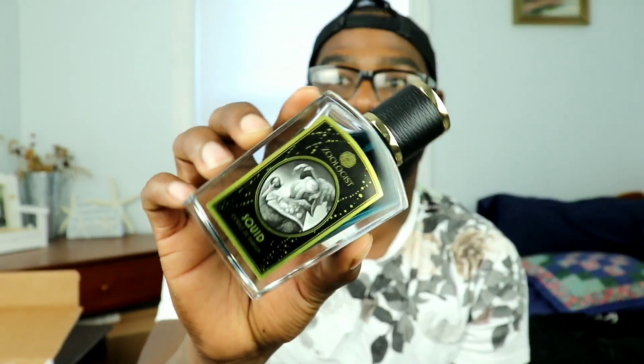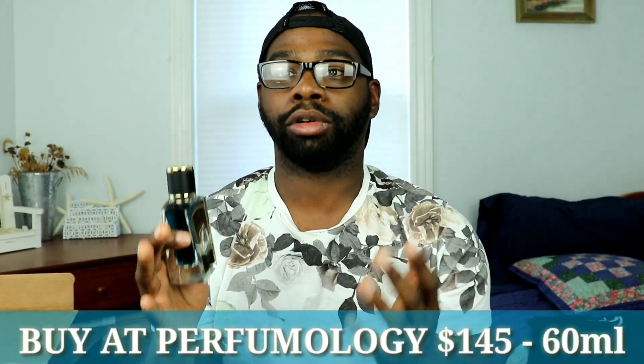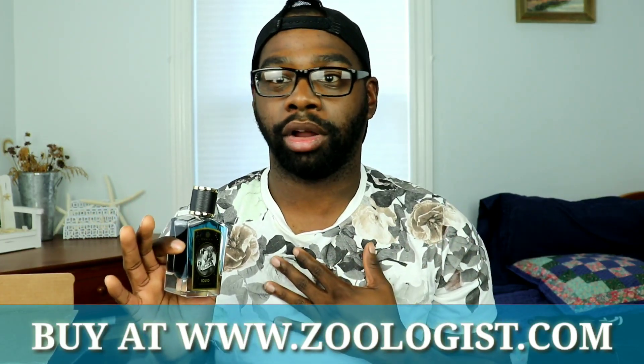The presentation has gold inside that the bottle rests in. It's a beautiful bottle with blue juice — I would not suggest spraying this on your clothes. The atomizer is really good. The top has the Zoologist name and the bottom has information. This fragrance is $145 on the Zoologist website, which is where I purchased it. They did not send me this for review — these are my own personal thoughts and I bought this bottle myself.